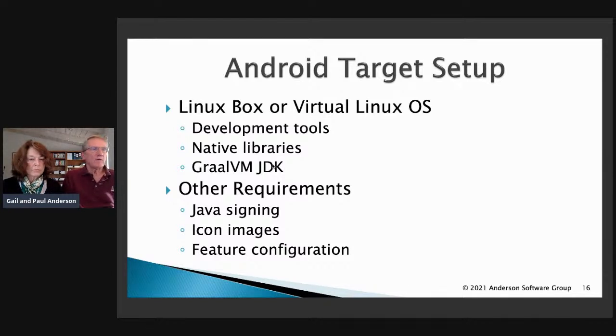For mini-golf, we used a custom icon set, and we specified once again that the app should run only in portrait mode. And there are also app icon generators out on the web for Android targets if you want to use those, like the one I just showed you. What I want to say is that Gluon has really good documentation that steps you through both the Android target setup and the iOS target setup that we just did, exactly what you need.